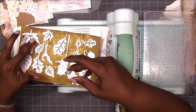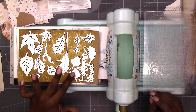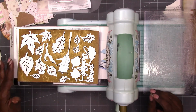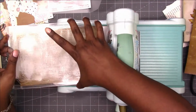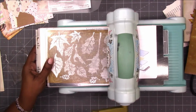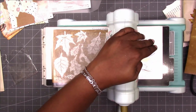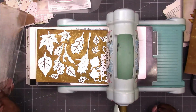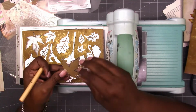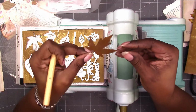I'm probably trying to do too much at once, but we'll see how it goes. Let me get the one that I dropped. So maybe I didn't even really need the little ones, but we'll go with it for now. I'm just going to take this and carefully place it on top. Hopefully nothing moved too much, and then okay, let's see what we got. I need my pokey tool. There's that one. Looks like a brown leaf. Okay.